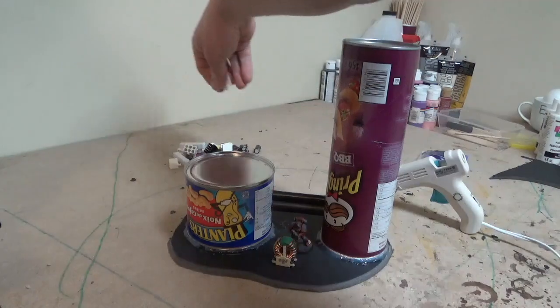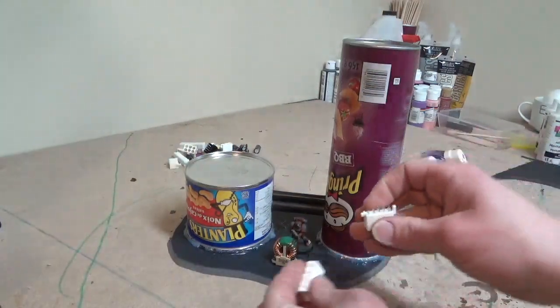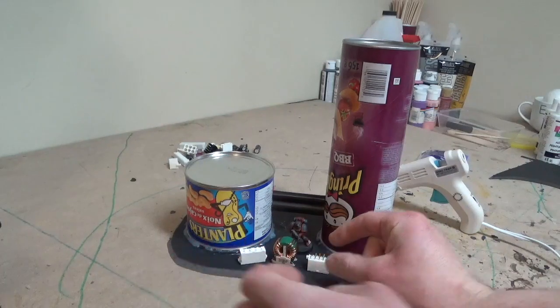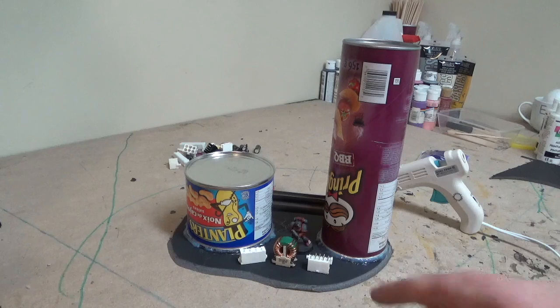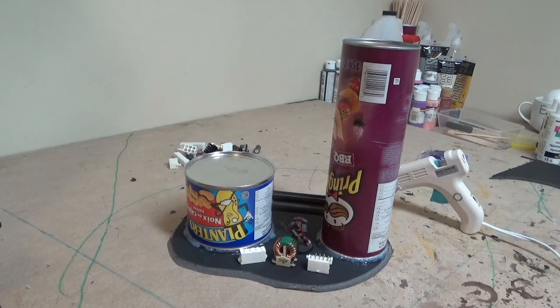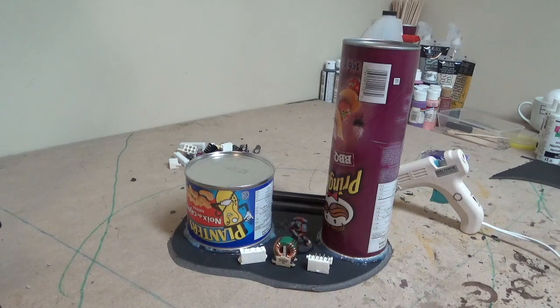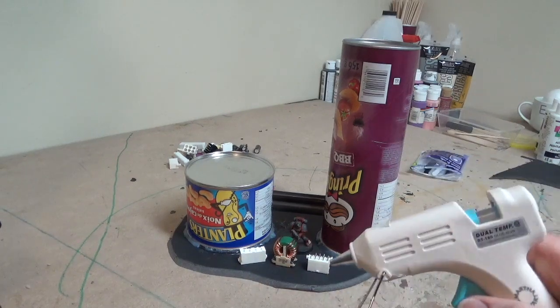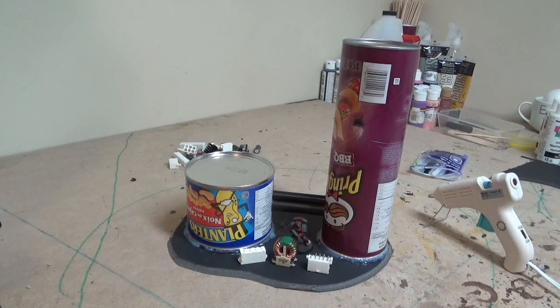What about these plastic pieces that I took off the circuit boards? Interesting. It's actually really good height. And this one has some weird wires sticking out of it and stuff. Alright, this is gonna happen. So, I'm just gonna go around with my hot glue and basically just glue on these bits wherever I kind of feel that they will work really well.